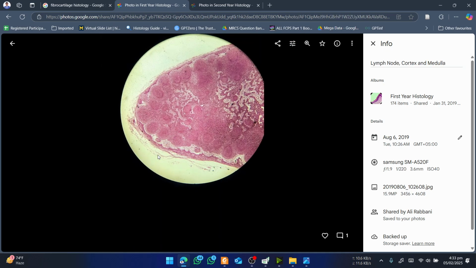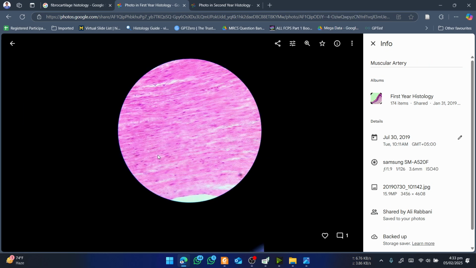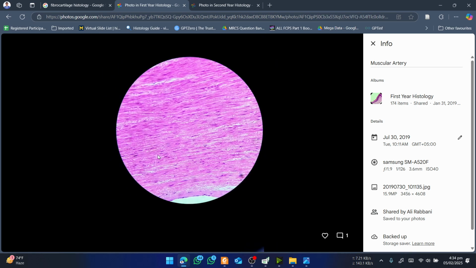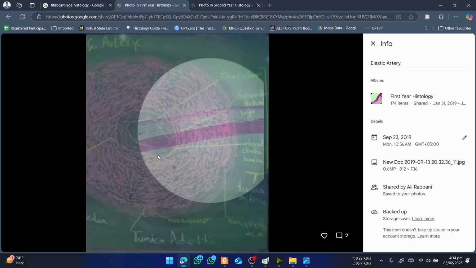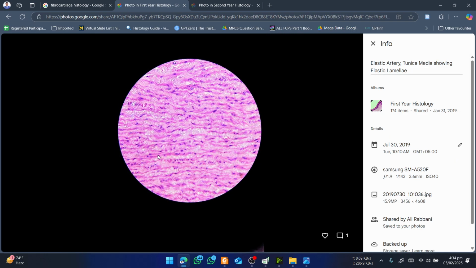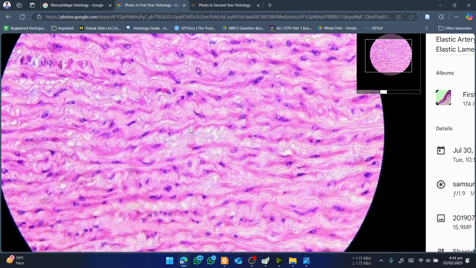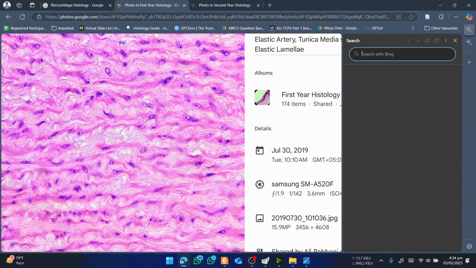That is the vein. And this is a comparison between the two, that is an artery, especially a large artery. In the slides where fibers are not separately labeled, you may see them as non-colored lines. So these lines are the elastic lamina. Even if you don't see them as darkly stained, as in silver stained slides, you may see them going along like this. So these are the elastic fibers going between them.